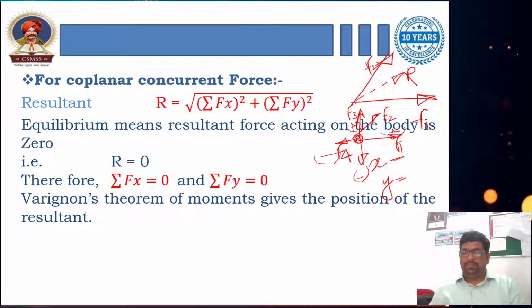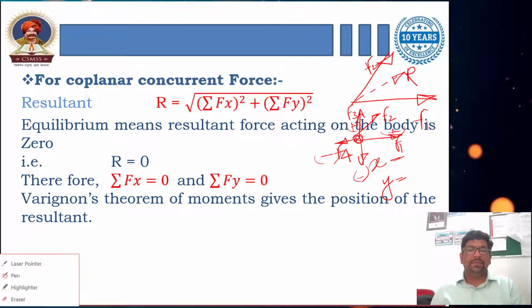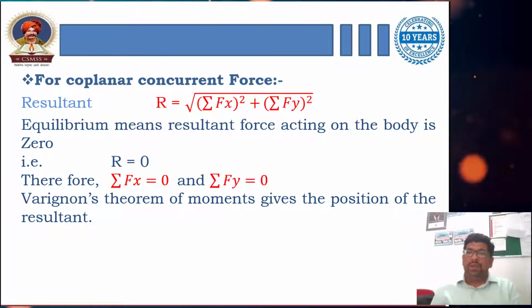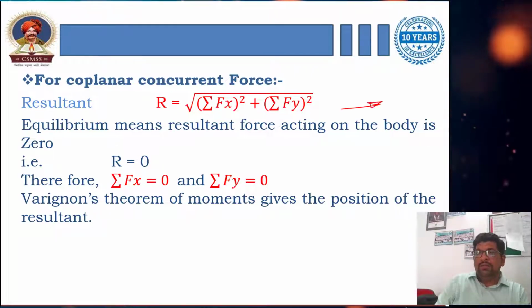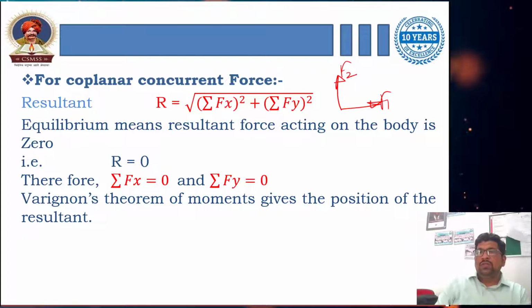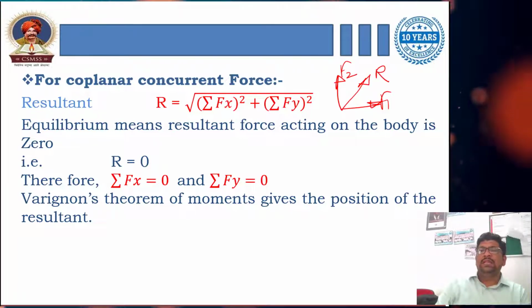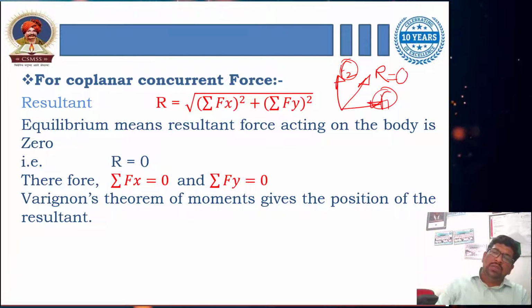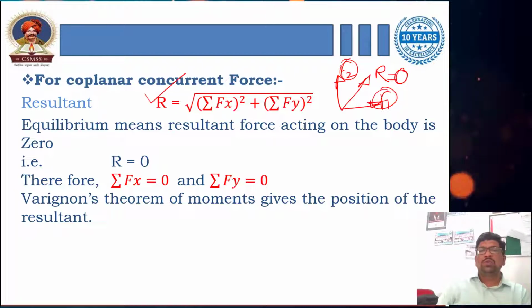Generally, equilibrium means the resultant force acting on the body is zero. What we have seen is that when you have forces F1 and F2 acting, and I am supposed to find the effect of these forces, if by acting the F1 and F2 my body remains in equilibrium, or in rest condition, then the resultant will always be zero. The value of this particular formula will be equal to zero.